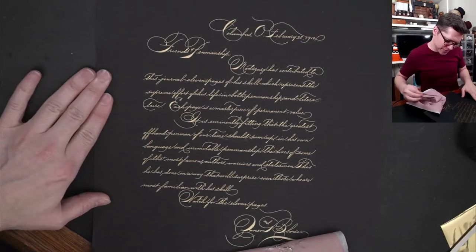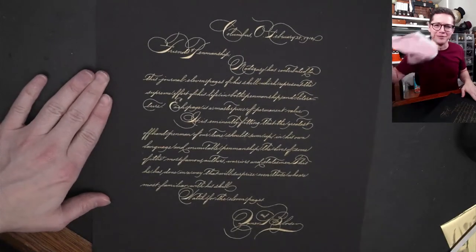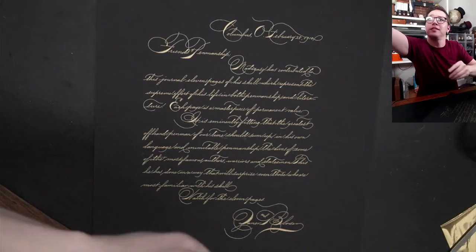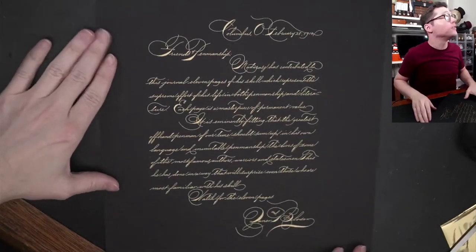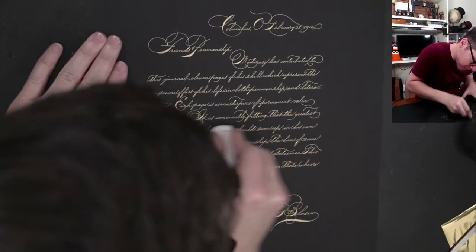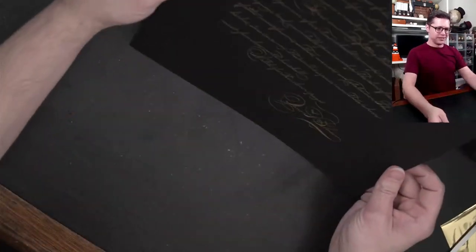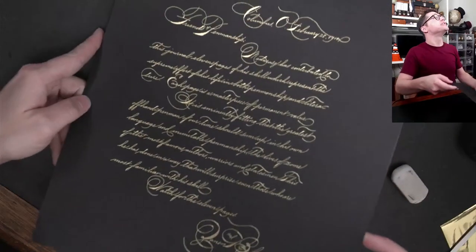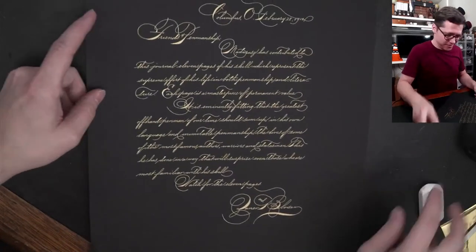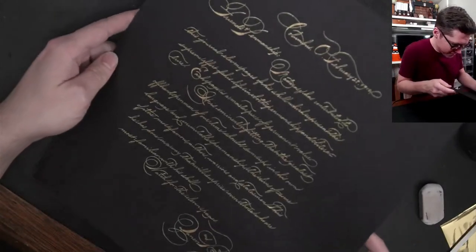There's a few missed spots in the shade, but I'm destroying this little piece of foil. That didn't come off smooth at all. There we go. Over there. Dude! A couple spots that have foil backing. Wow! Yo, that actually looks sick and it's super shiny. Ink doesn't look like this. Ink looks good, but ink doesn't look like this.